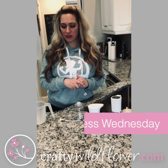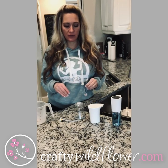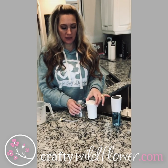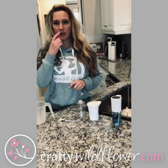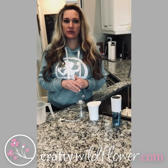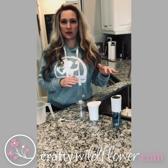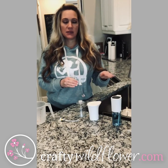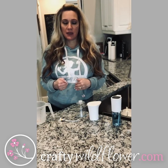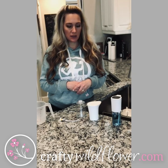Hey everyone, I just wanted to go ahead and show you one of my fun little finds here on Amazon that I have absolutely loved. It's the soap dispenser — this automatic soap dispenser. It is so easy to use and so convenient, and I love having it with all of my kids, mostly because it keeps them from touching the hand soap so there's no grime, stickiness, or germs on the soap, and it keeps the soap from dripping around the sink. It's a lot less mess for me to clean up. So I'm going to show you how we put this together and use it in our home.